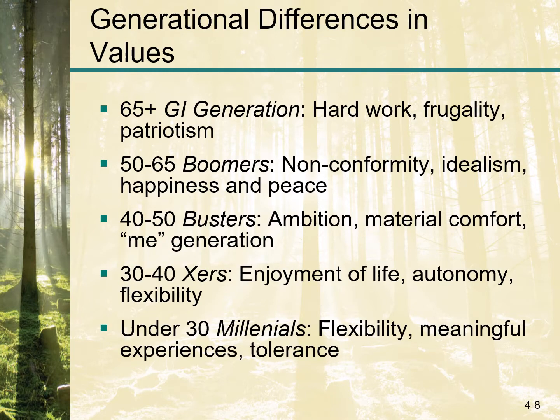So this is a fun slide that just talks about how different generations tend to have different values because they go through life as a cohort of people, a group of people that is subject to the same experiences as far as politics and wars and recessions and depressions and all the things that happen to us in life that we have to contend with around us. So I won't go through each of the generations here because you can read them and they're in your book, and it's just fun to read about the different value systems and try to match them to people who are in these age brackets.